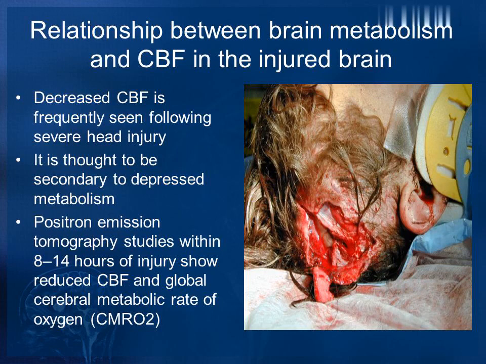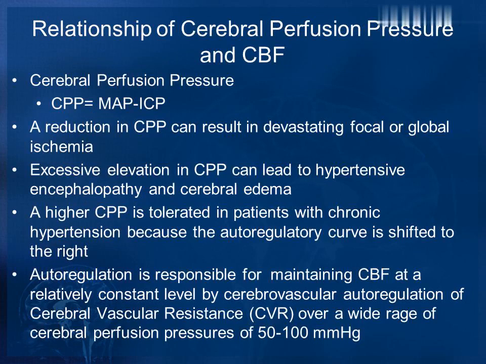Relationship between brain metabolism and CBF in the injured brain. Decreased CBF is frequently seen following severe head injury. It is thought to be secondary to depressed metabolism. Positron emission tomography studies within 8 to 14 hours of injury show reduced CBF and global cerebral metabolic rate of oxygen, CMRO2. Relationship of cerebral perfusion pressure and CBF.